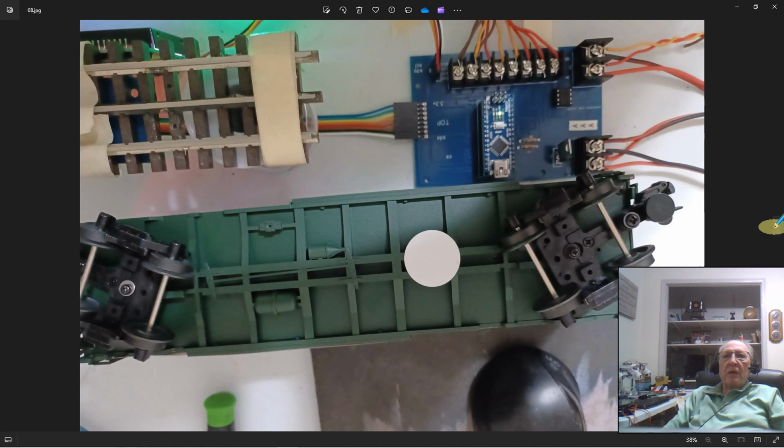Here I flip over that car and you can see the little white tag. I just stuck it up under the body and it reads just fine. You can write to it just fine. Not an issue. Everything worked great.